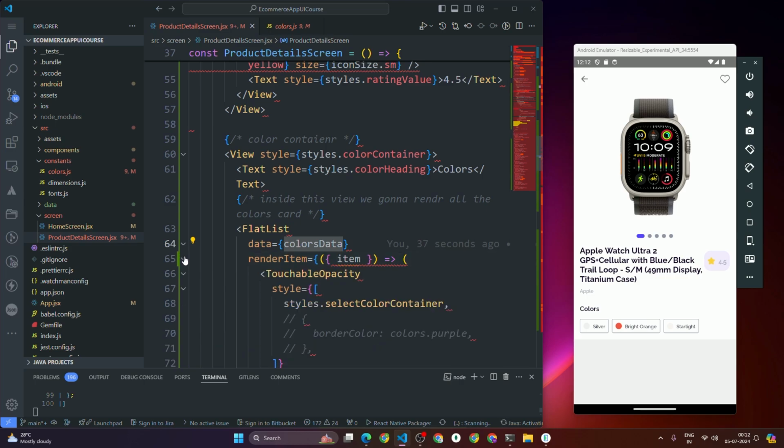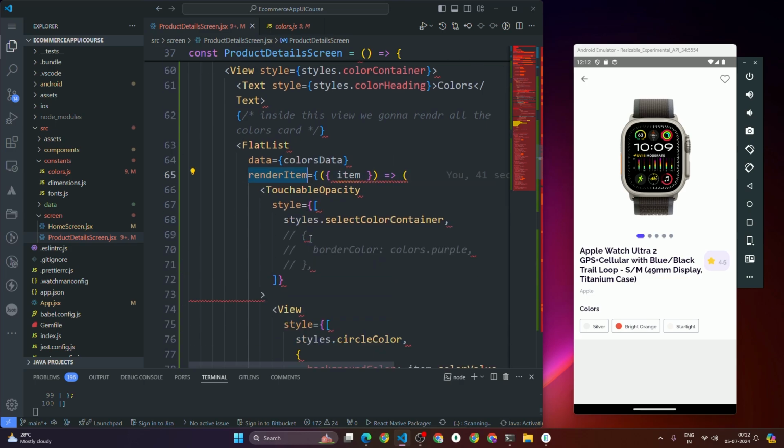And after that we have a render item, and inside this render item we are just rendering this square component, and we are trying to loop that, okay.